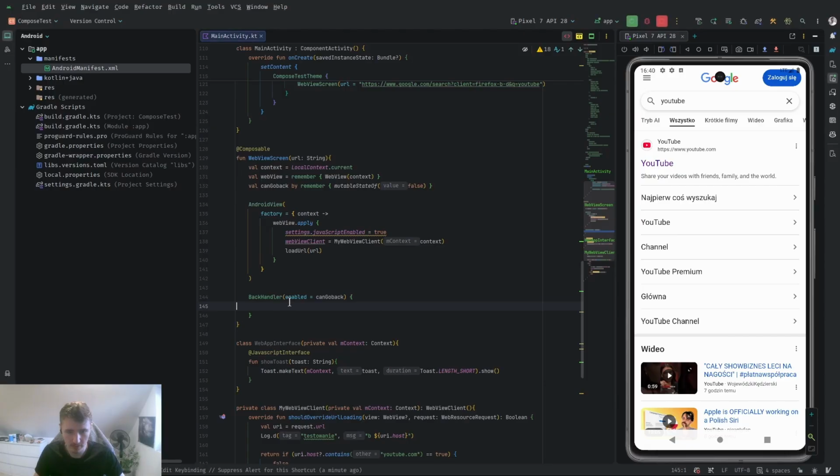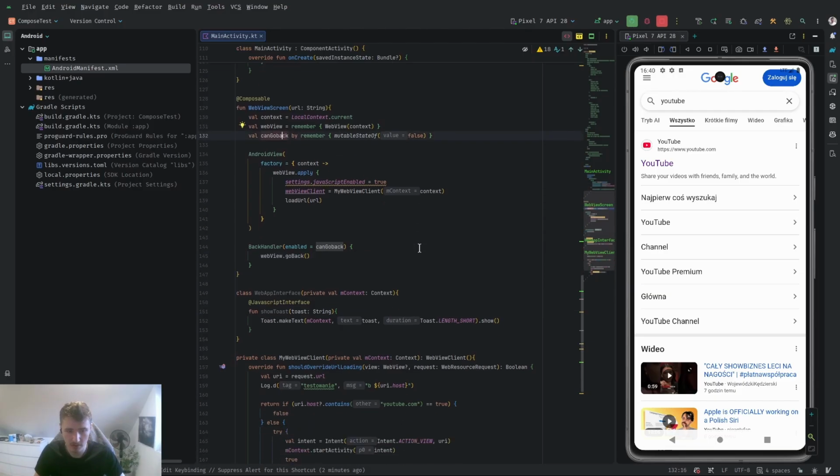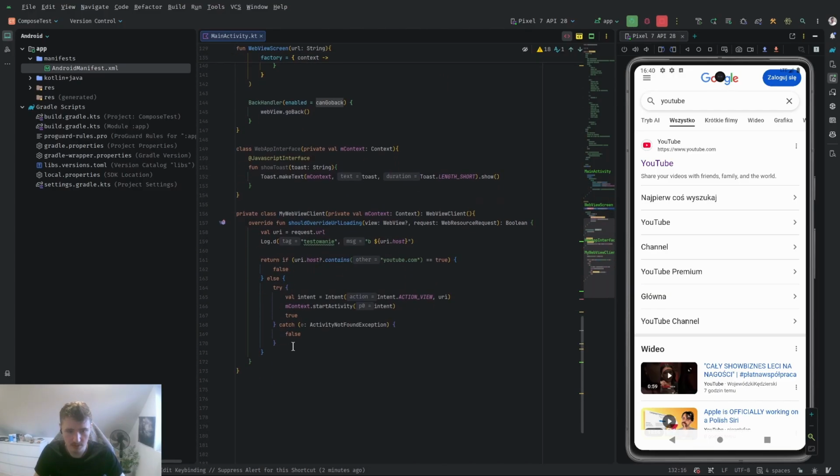And then we define in BackHandler webView.goBack. So when BackHandler is enabled, we take control over this back button and we go back with WebView.